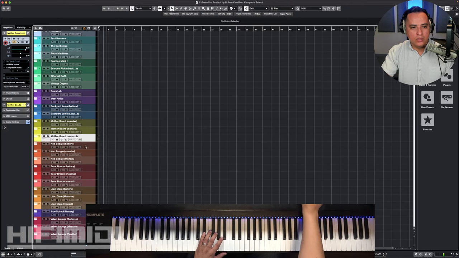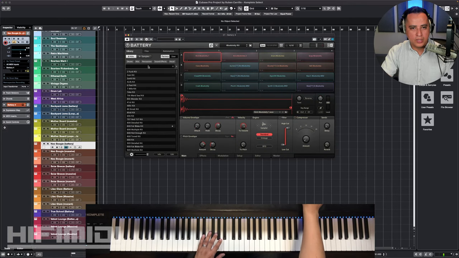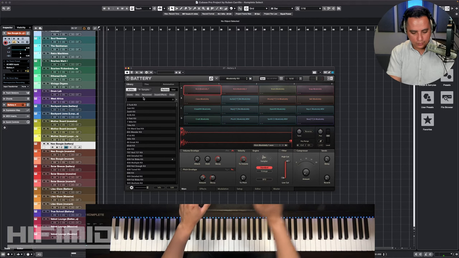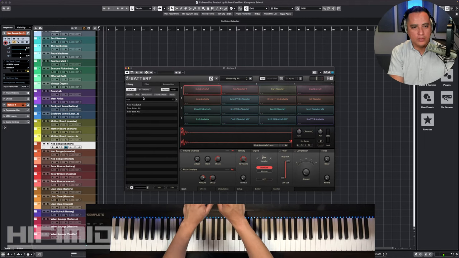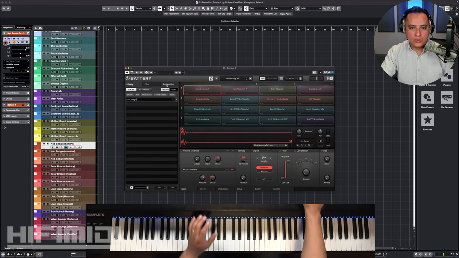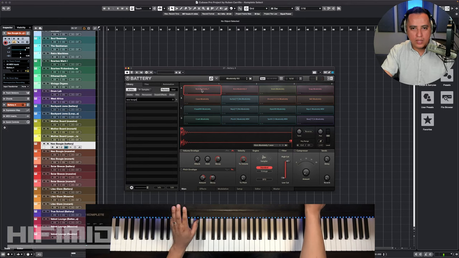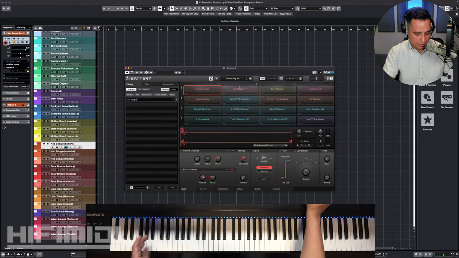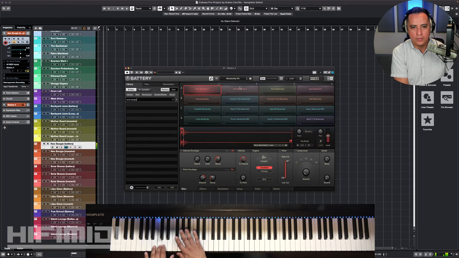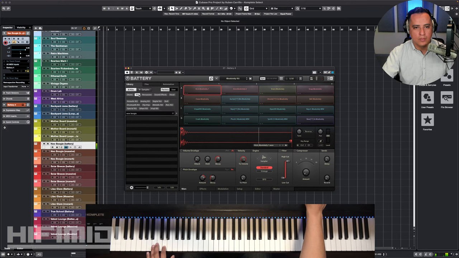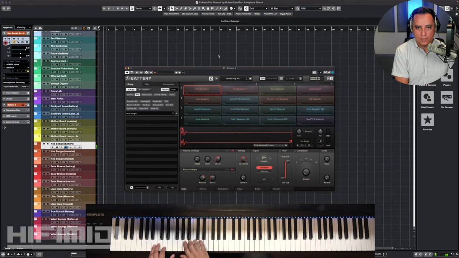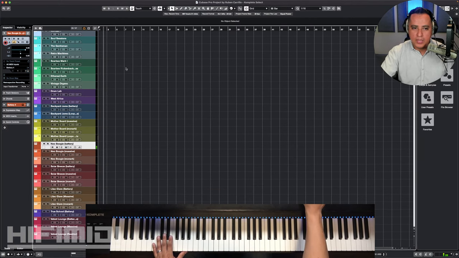All right, next, new Boogie. This is a battery drum kit. Once again, you know what? This one, I had trouble loading it. Absolutely Kit. So Absolutely Kit is one of the kits that is included in there. I think I didn't load this one correctly, so I'm sorry about that. Let me skip that one.